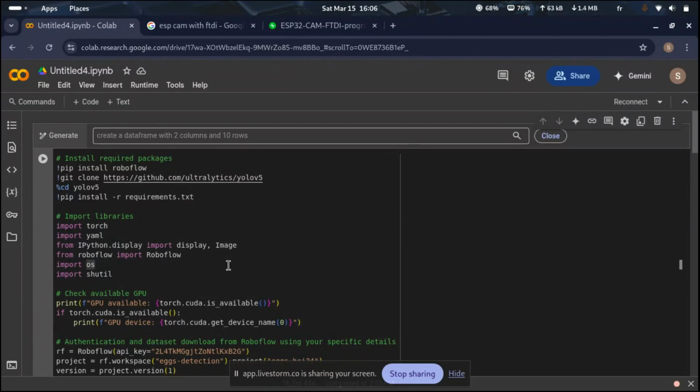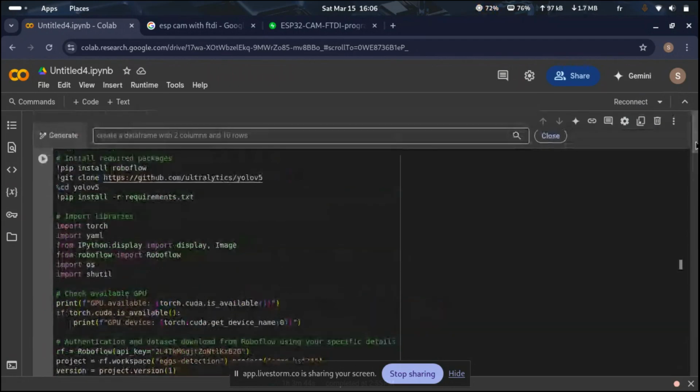Here, after I clone YOLOv5, the code I used I copied from the link they gave me in Roboflow. I pasted it here.